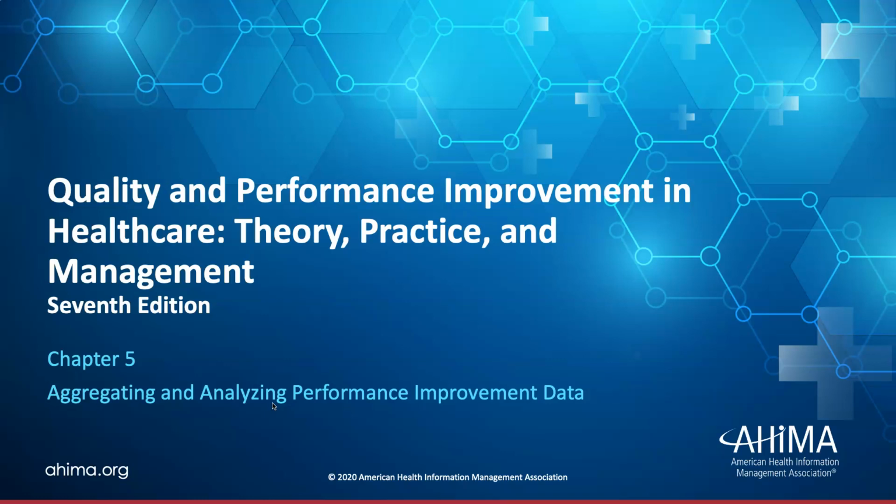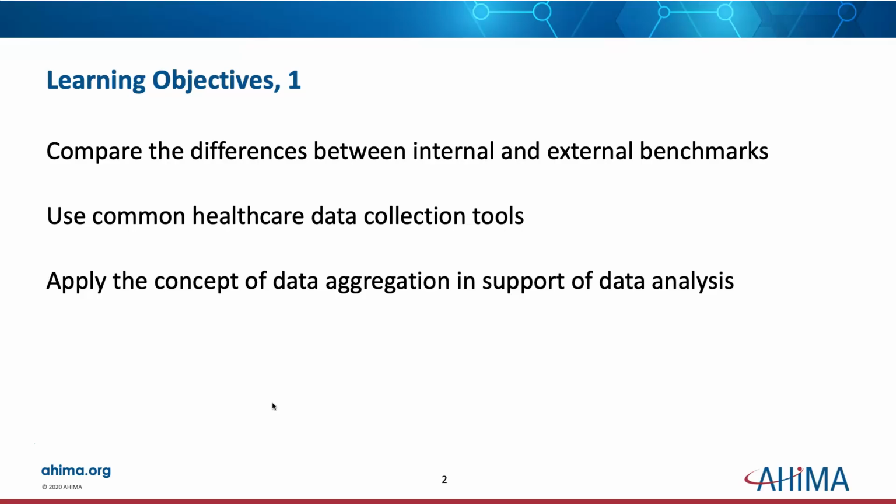Chapter 5 is about aggregating and analyzing performance improvement data, and while we need to touch on this, much of this information we will get into more detail with class HIT 452, which is all about statistics and data analytics. So these two classes cross over a little bit when you're talking about performance improvement data and statistics and graphs and those types of things. According to our syllabus, we are looking at unit objectives 9.2.4, 9.4.1 through 9.4.7, and 9.5.3 and 9.5.4.